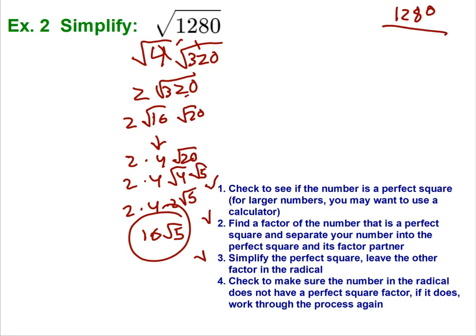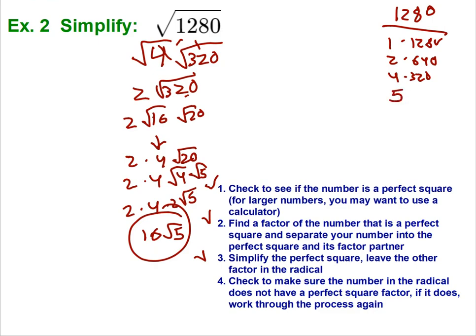So I'm going to try this a different way just to show you. So 1,280, I'm going to start by dividing small numbers from this. So 1,280 is 1 times 1,280. It is 2 times 640. It's not divisible by 3. If I do 1,280 divided by 4, I get 320. So far, none of these that I've found are perfect squares except for 4, which is pretty small. We saw all the work that happened with 4.